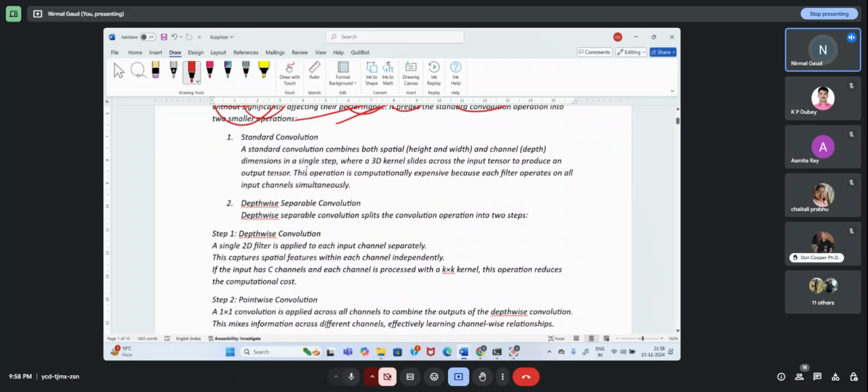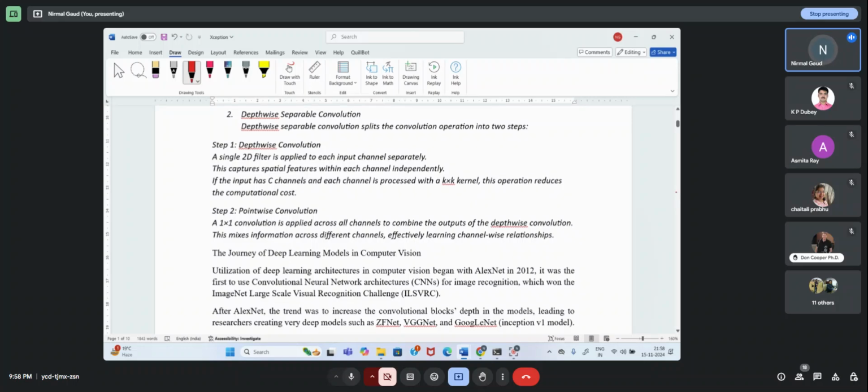In standard convolution, we take the image with spatial dimensions, width and height, and the channel, where a 3D kernel slides over the image and produces a tensor result. That is computationally expensive. Depth-wise separable convolution splits the convolution operation into two steps.